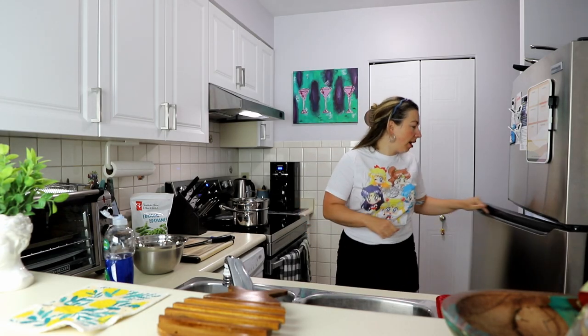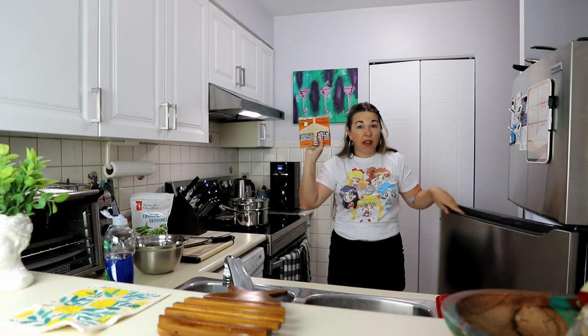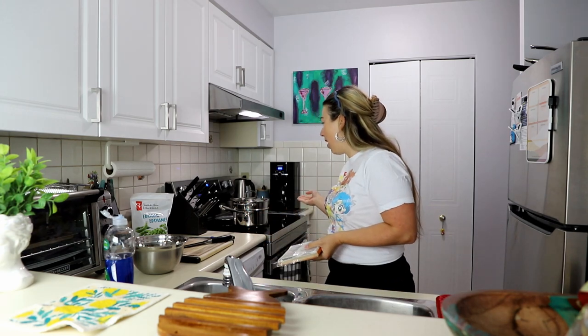So firstly, in terms of the dough, I bought egg wrappers. I'm hoping this will help expedite the process, because making bao is a whole process — you can make the meat mixture, then make the dough and let that rest, and then you have to steam it for so long. So this time I'm prepared.